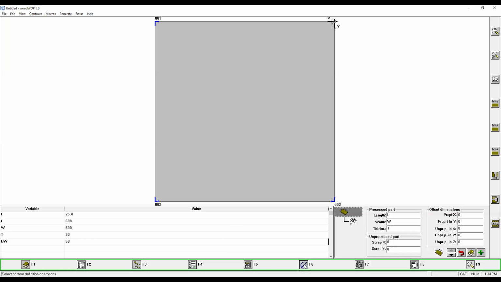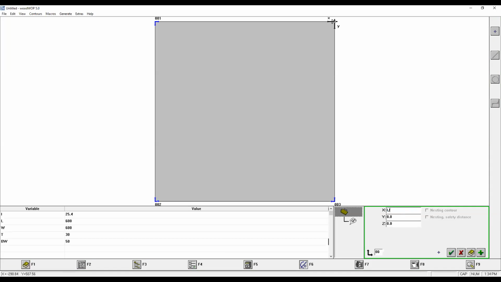So again, we go into F6, grab my start point. So L divided by 2, and border width, and the thickness of the panel. Okay, so I'm just going to do a helical to the bottom. But if you needed to do more radiuses, if you truly wanted to make this more of a screwing operation to the bottom, we can do that. But very quickly, I just grab the arc.